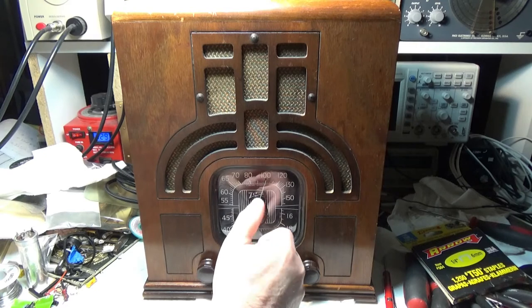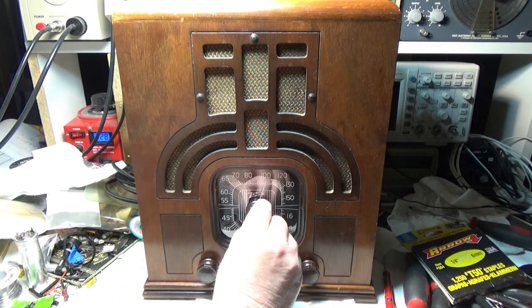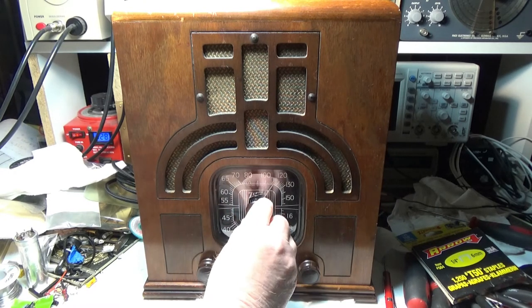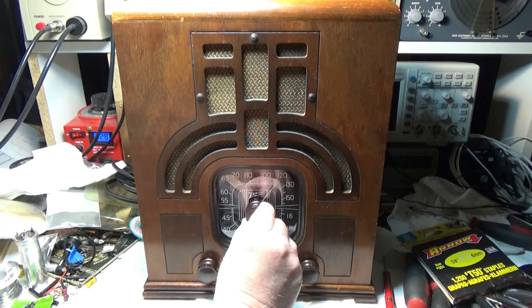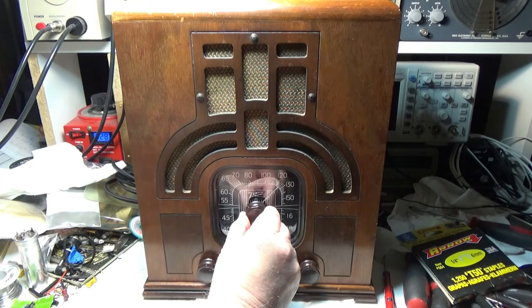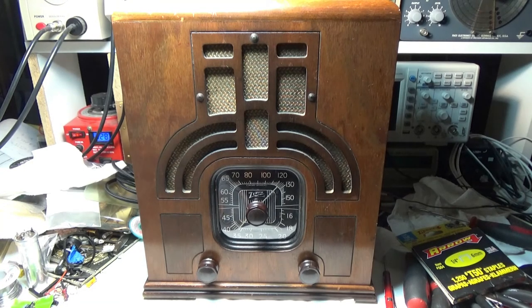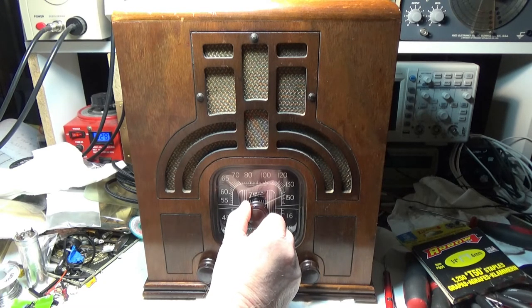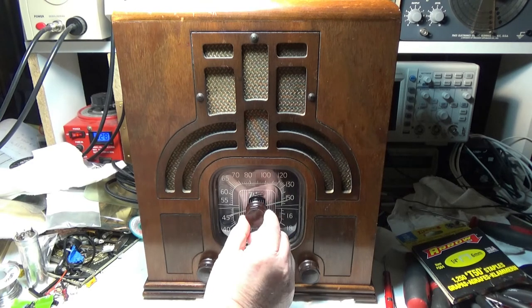Right on 1000, so. If it gets this Mexican station up here, there's a Mexican station up here. And then there's a station right here at the end of the dial.